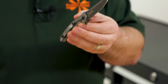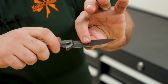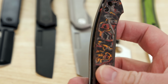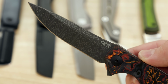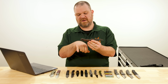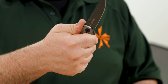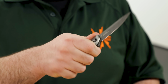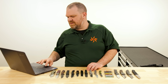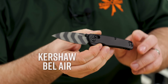Slightly thicker than the Bugout. Just make sure of that. Yep, just slightly thicker. And a slightly more stout grind. So not quite as slicey as something like the Bugout, but still slicey enough given its dimensions. Overall, feels really good. It's about a 3-finger grip in the standard section here, but the kick up at the back gives me a nice place for my pinky at least to rest, meaning I can get an actual 4-finger grip on the knife, even though I just said 3-finger, but you take my meaning right there. Very cool looking knife.